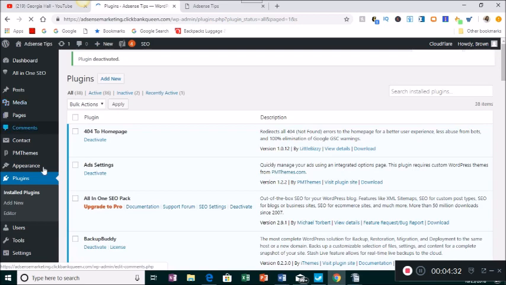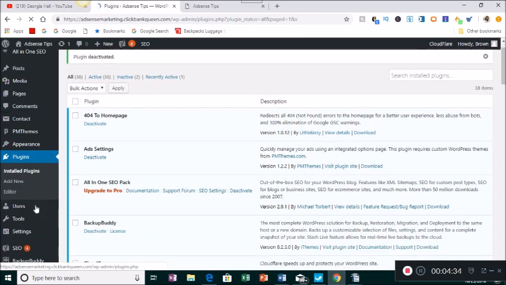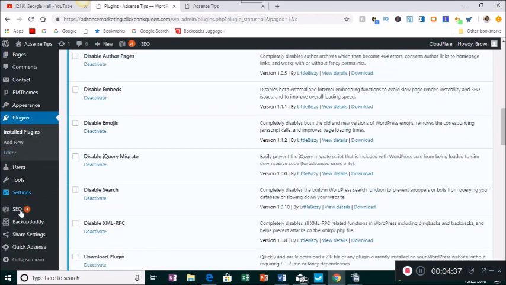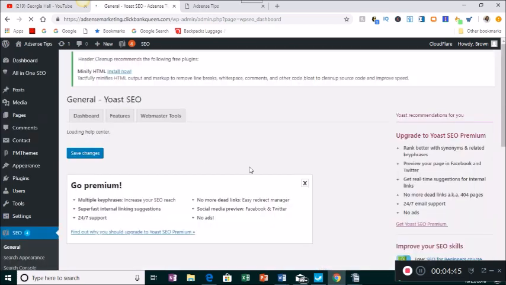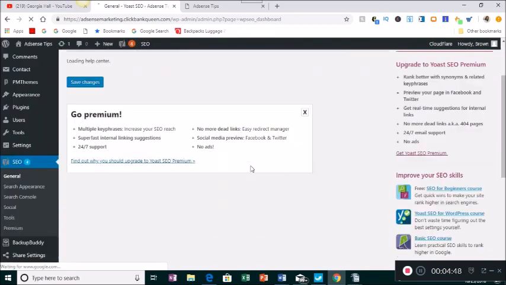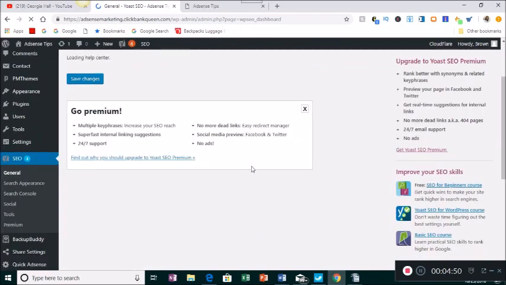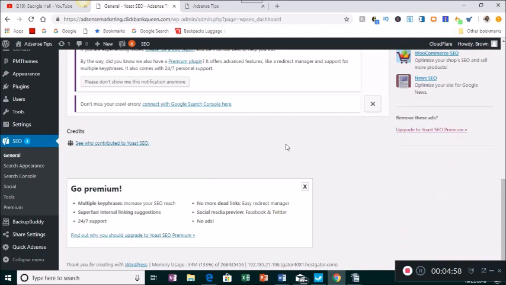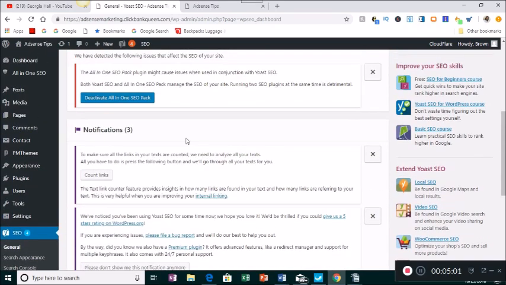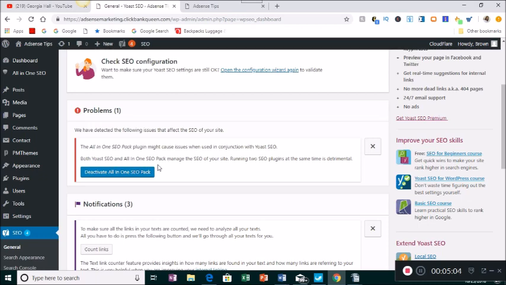Okay, we need to come back into Yoast SEO. Just scroll back down. Sometimes it's right below the settings. Go back into general. And there's another plugin that we need to deactivate. The install that we received actually came with All in One SEO, but we need to deactivate that because Yoast is not going to be able to work with it. So here it is. Scroll back up. Your computer might be a little bit faster than mine. So deactivate All in One SEO.